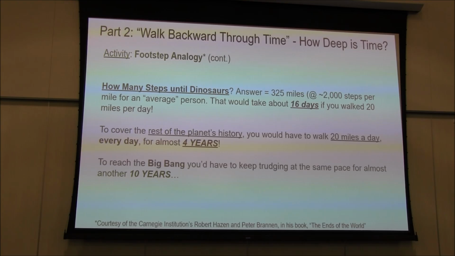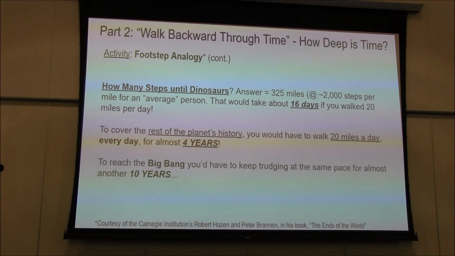So if I start right here, and I go 325 miles, where am I going to end up? What's 300 miles away? Anyone? LA. LA? Extinction. If you want to go to the beginning of the planet's history, 20 miles a day for 4 years. And Big Bang, add 10 more, 14 years, every day, no days off.